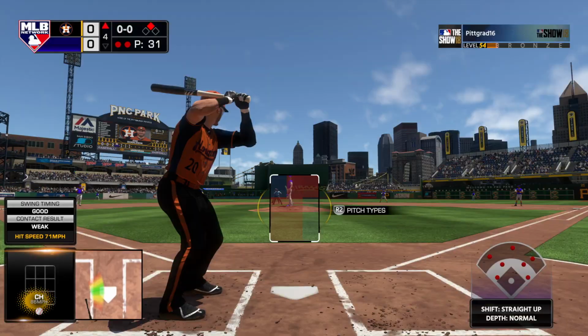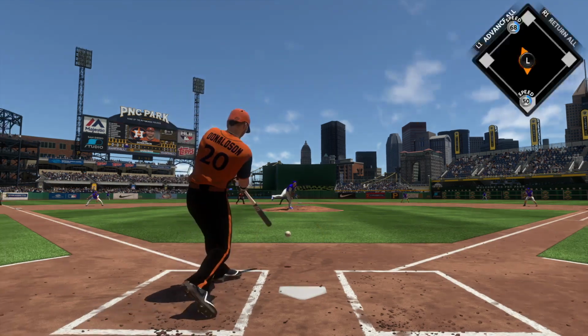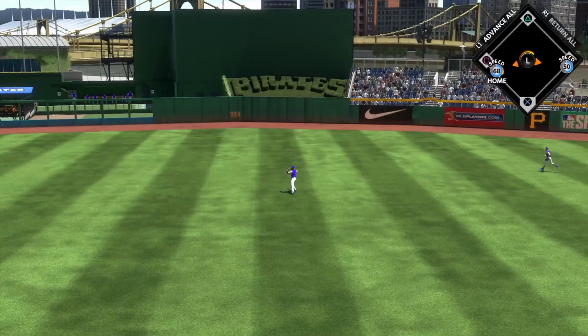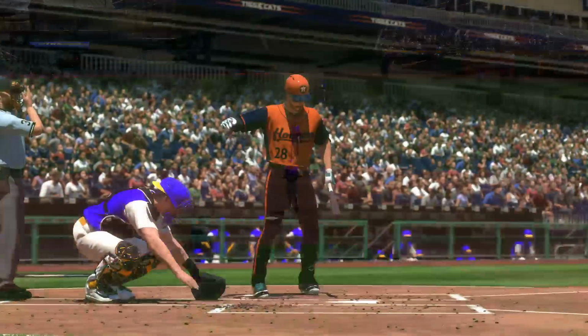Digging in for his second at-bat. Josh. First offering on its way. Back up the middle, and that's through into center field. Base hit. The run comes across to score, and they jump ahead 1-0.